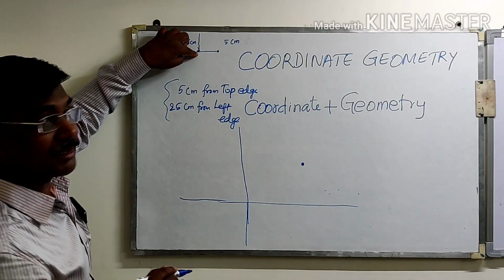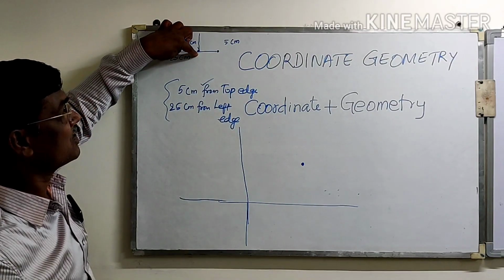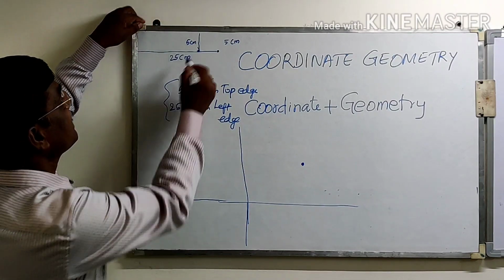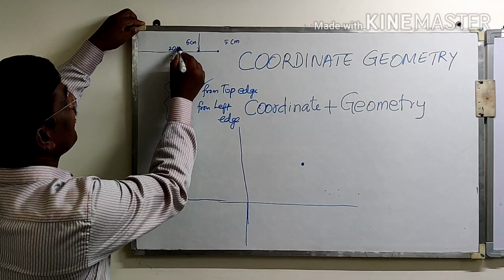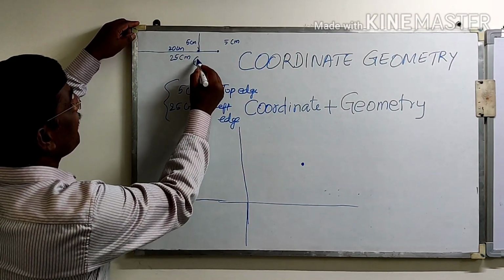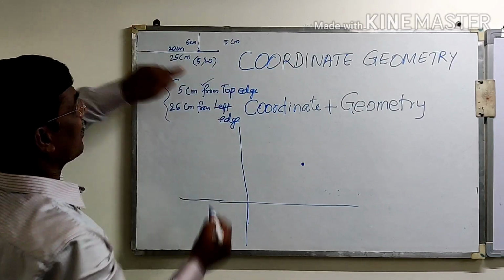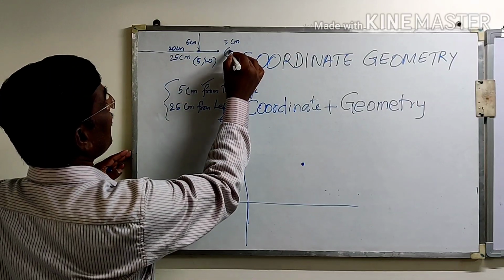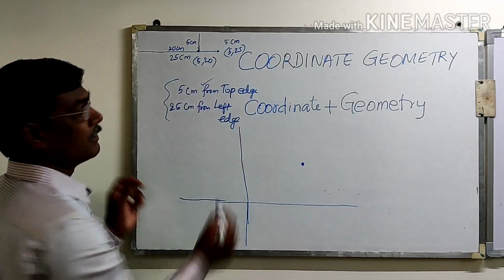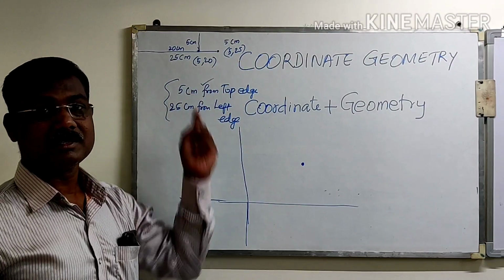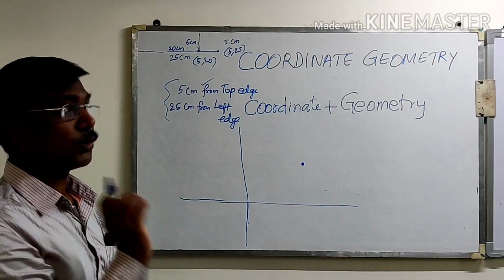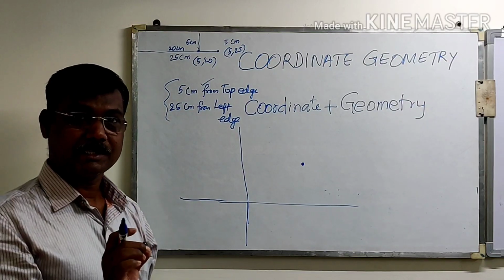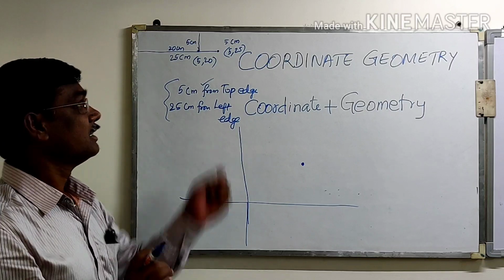இது 5 cm இருக்குது from top, okay, but 25 cm from the left edge இருக்கா இல்ல, this may be some 20 cm. So இந்த பாயிண்ட பிடிக்கிறதுக்கு நம்ம 5, 20 ன்னு சொல்லலாம், அதாவது 5 from top, 20 from left. இந்த மாதிரி ஒரு system of locating points, or method of locating points, இதுதான் coordinate.